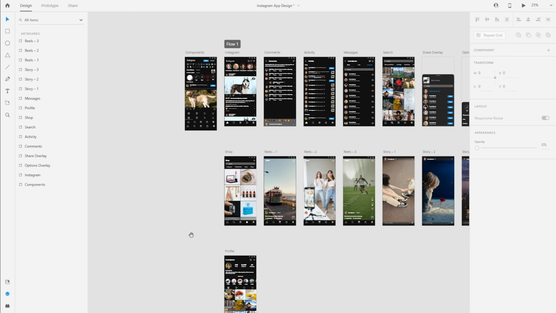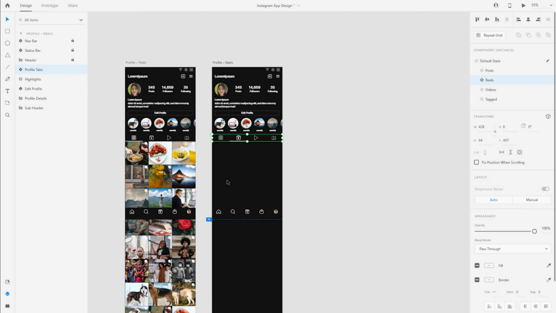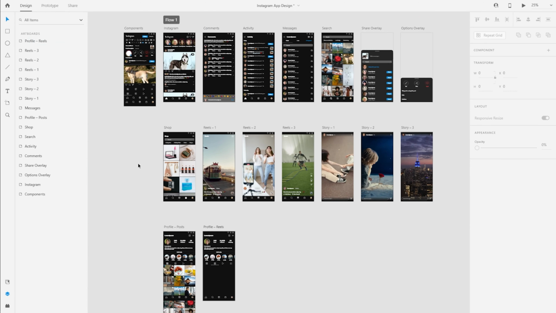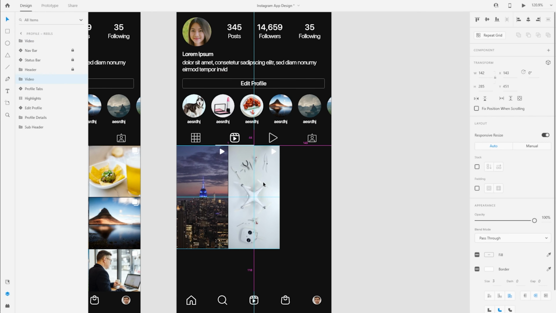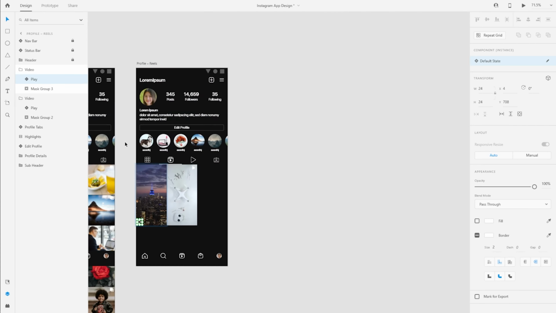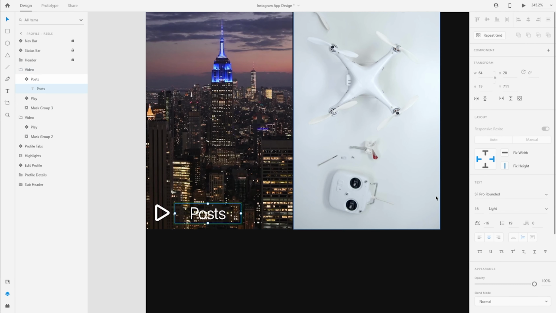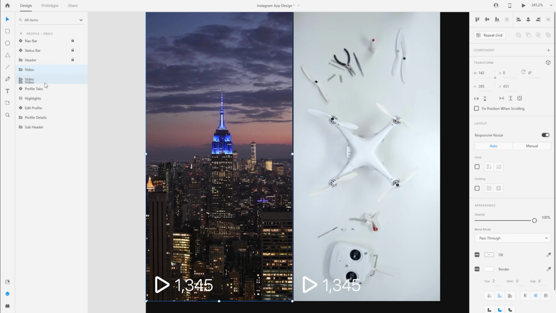Now, moving on to the reels, I'll just create a duplicate of this artboard because really the only thing changing is the content, which is the reels instead of posts, and which in this case, I'm also reusing. On the Reels page, I know we have this overlay for how many times it was viewed, so I'll just add that as well.